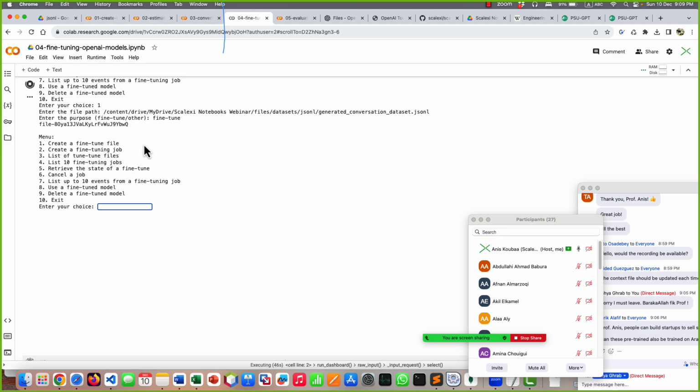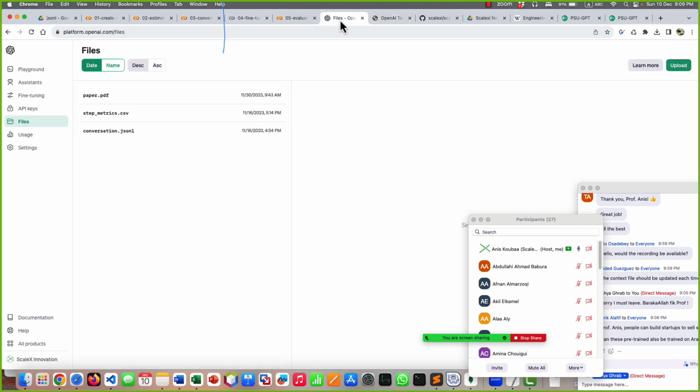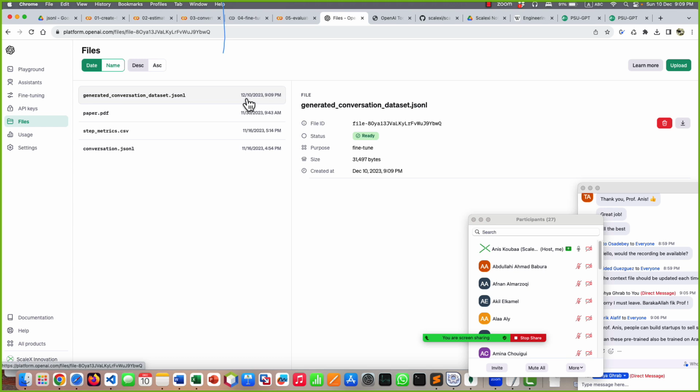And that's it. Now if I go to the OpenAI platform and refresh, this is my file. Look, it's uploaded 12 December at 9:09, the same time as now. And it's ready to start fine-tuning.